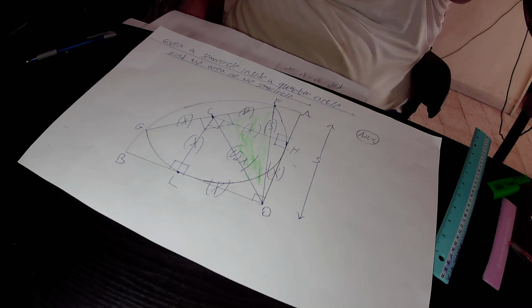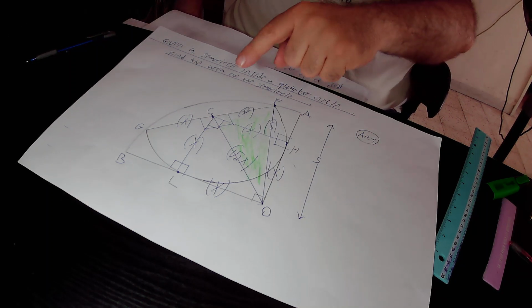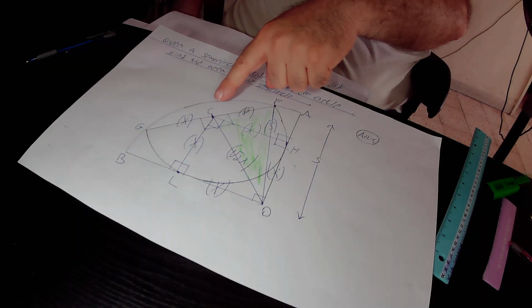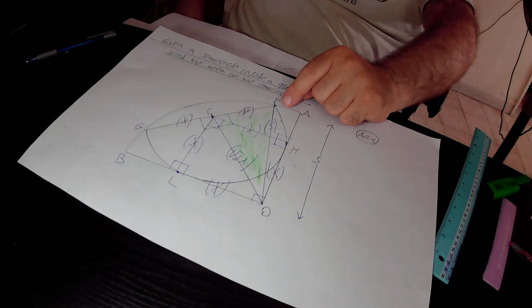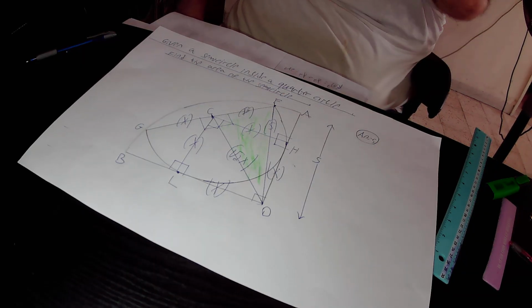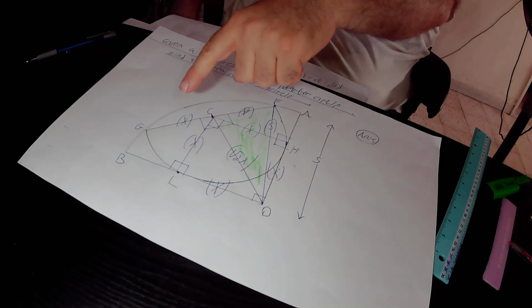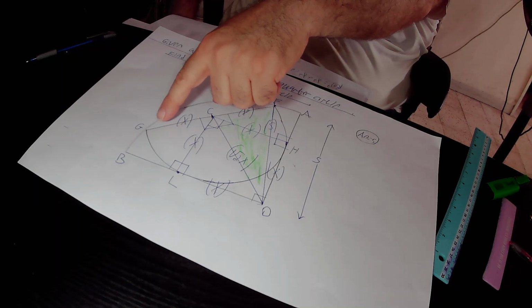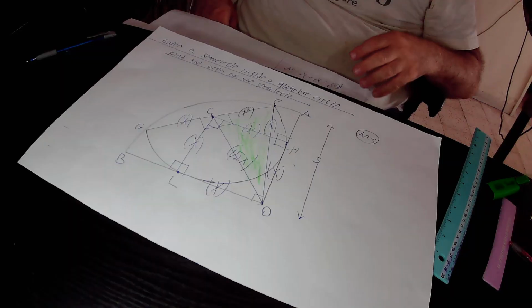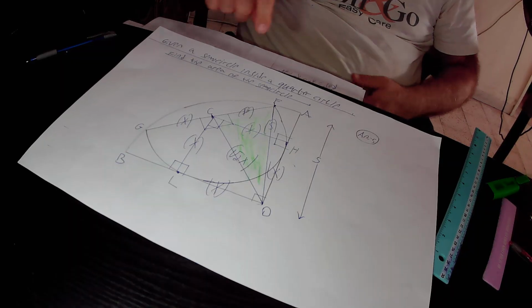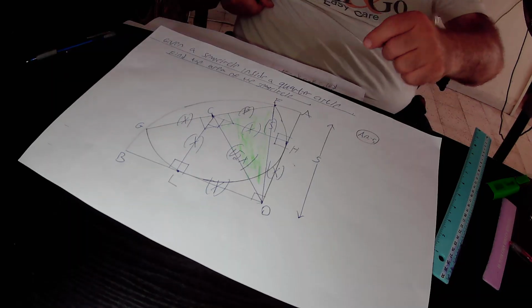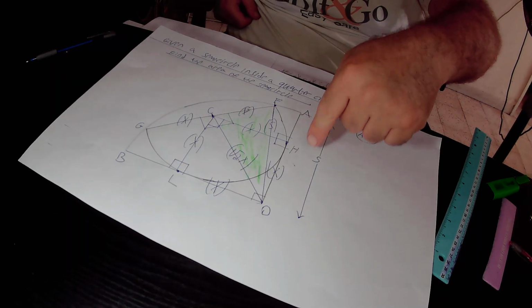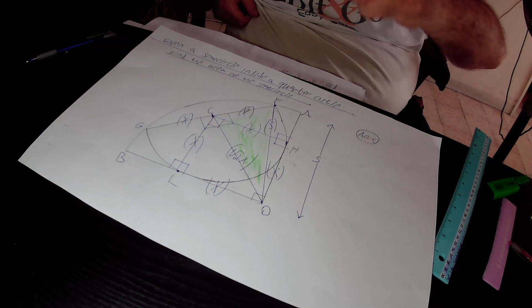Okay, so first of all, we define the center of this semicircle. This point is point O. We define the touching point between the semicircle and the quarter circle. This point is point F. We define the second touching point between the semicircle and the quarter circle. This point is point G. Likewise, we define the point of tangency of tangent BO with this semicircle. This point is point L. And finally, we define the point of tangency of tangent AO with this semicircle. This point is point H.